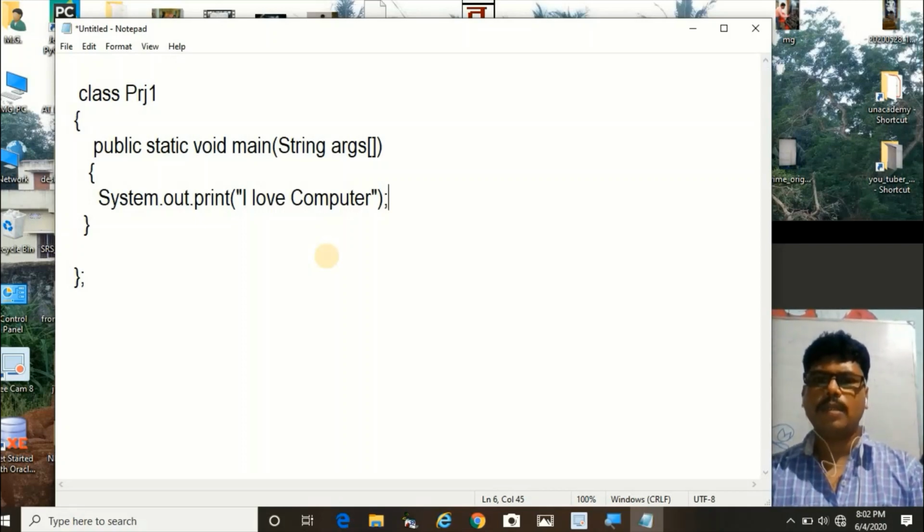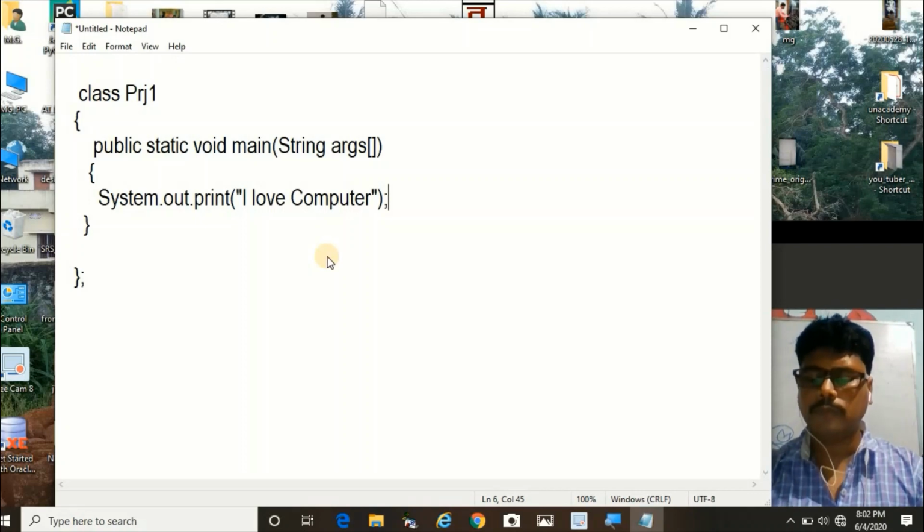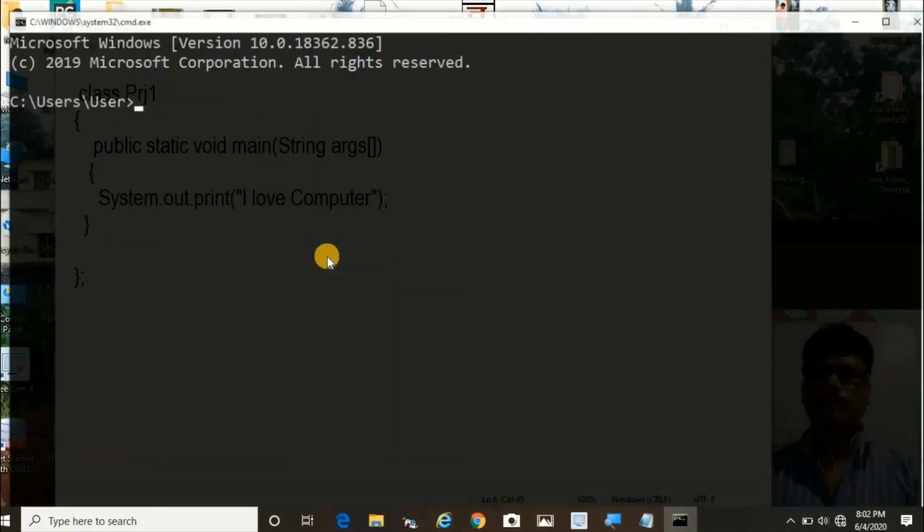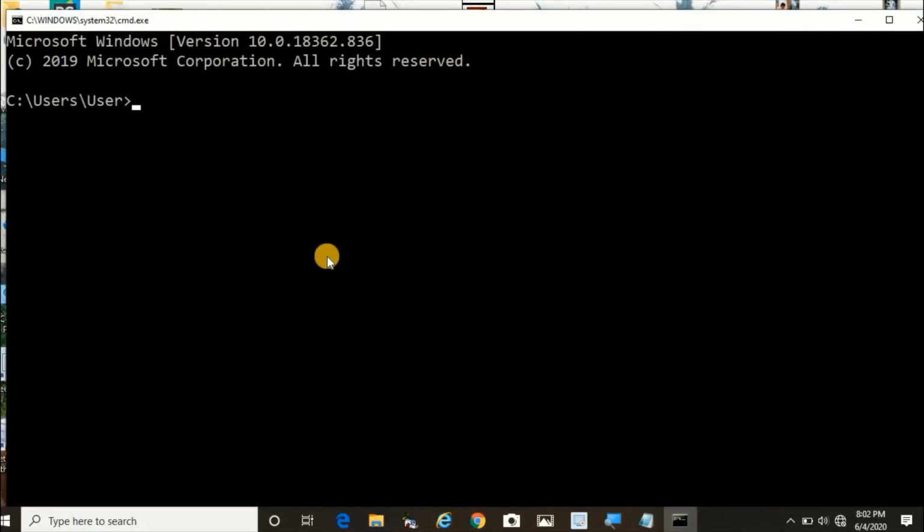At first, save this file in a proper position. So at first I open the DOS. Just write here cmd, DOS opens, and create a folder, suppose in E drive, create a folder with md, make directory. Suppose the name of this folder or directory is mg java.